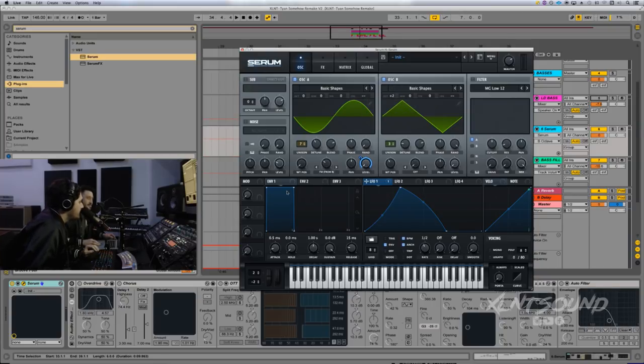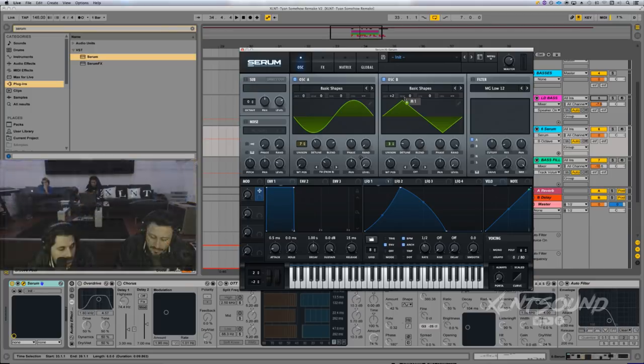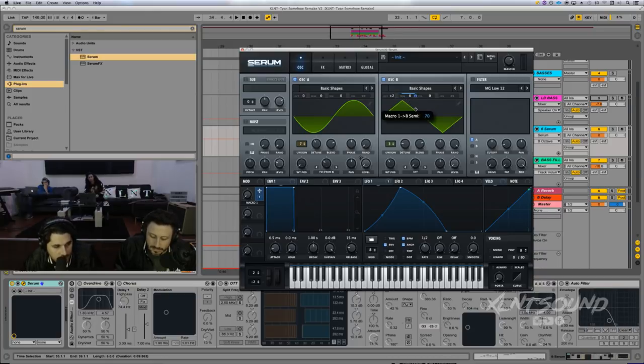And then I'm also going to create a macro right now. I'm going to put macro 1 on the semitones, just like this. Can you click on macro 1 for me, Parker, on the 1 sign? Yeah, I think it's 25 is what I'm looking for. I'll pull that down. Will you check that for me? Check if it's 25. 25. And yep. The reason why I did this is so you guys can play with this sound. You can get kind of weird with it. We're just going to leave it at 0, though, and we're going to call this FM. You can automate that and play with it later so you can make your own sound from it. We're going to keep it stock just like that. Set it to 25.